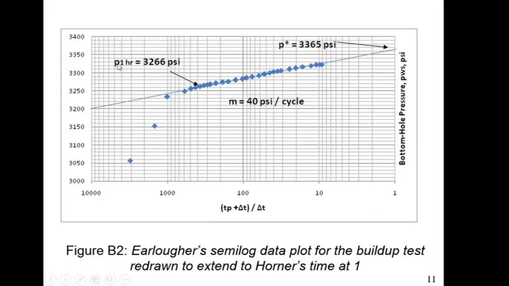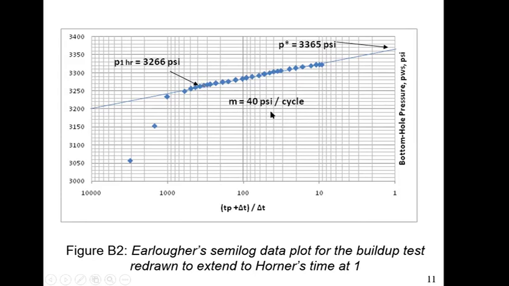One significant pressure is the pressure at P1 hour. But remember, in this case, P1 hour implies that delta T is equal to 1. So P1 hour is obtained from Tp plus 1 over 1. Tp in our case is 310, so 310 plus 1 is 311. So this is 100, 200, 300, and so that's why it's obtained from here.